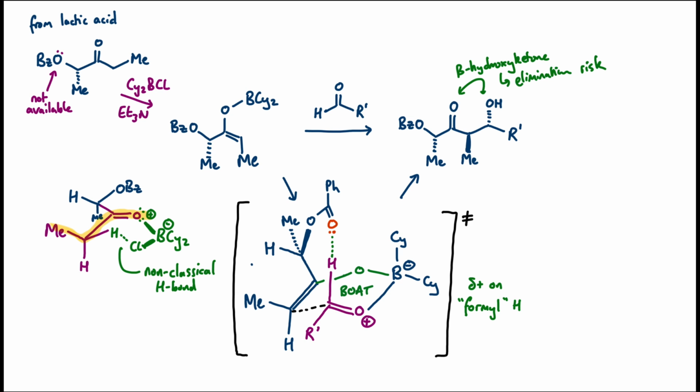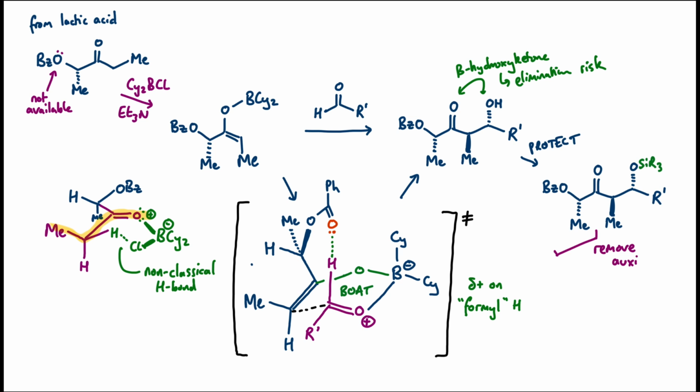So probably the first thing you want to do after doing an aldol reaction like this is to protect the hydroxyl group. There are lots of things we could do here, but for the sake of something simple, I'm just going to put a silyl ether on there as a kind of default boring protecting group. And then let's turn our brains to how we might remove that auxiliary. I'll just clear up some space.